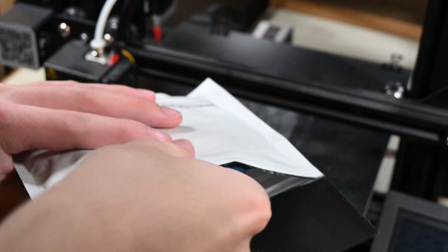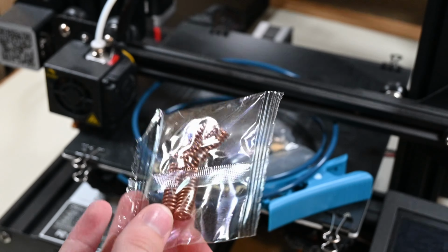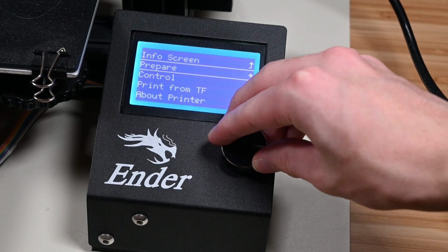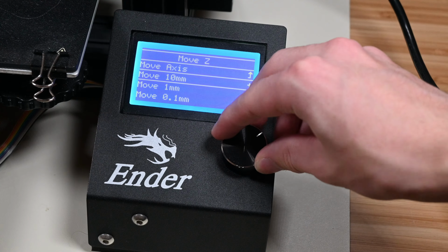It's nothing too crazy, just some upgraded Bowden tubing and fittings and some new bed leveling springs. It only costs about $12 on Amazon. I'm going to install the new Bowden tubing first, and to do that I'll heat up the hot end and move the Z-axis up a little bit just so that it's easier to work on.